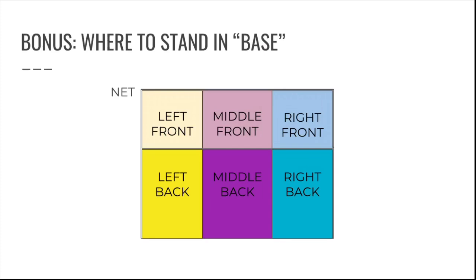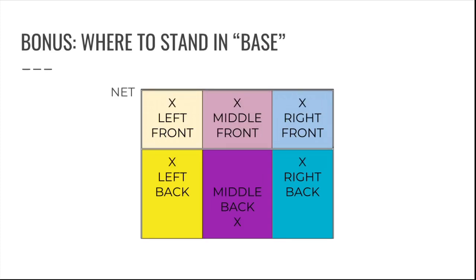You can see by the squares a general idea of what each position is in charge of protecting on the court. But as a bonus, I wanted to show you where players will typically stand on the court when they are in base position. So you can see the X's on the court that show where players stand. Our front row is all going to be up at the net ready to block. This includes players who are not tall enough to get their fingers over the net. We still want them up there. That's a long discussion that we can get into another time.